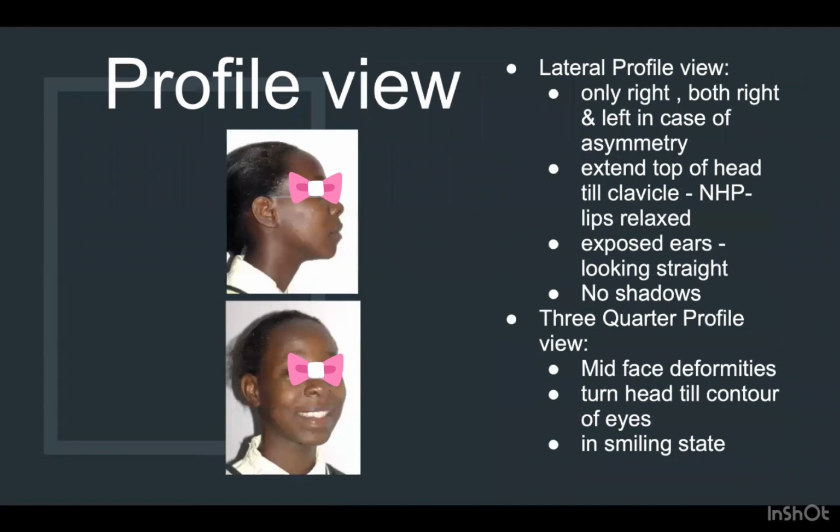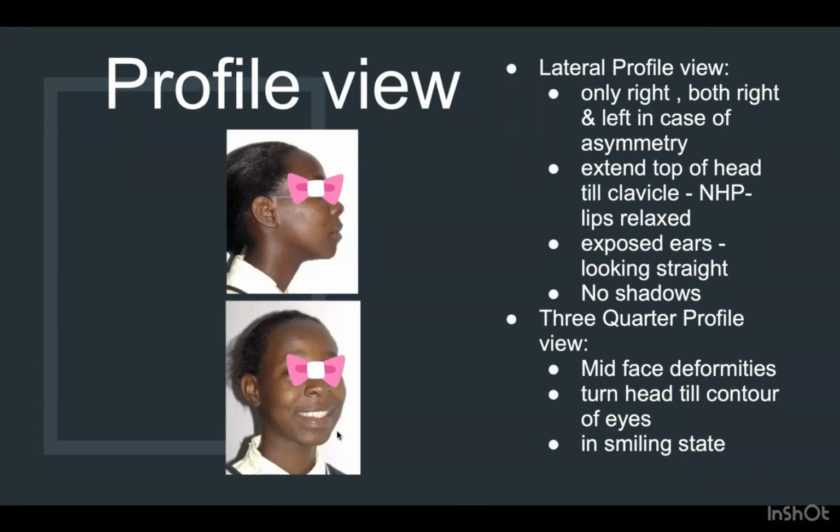On the lateral profile view, you can ask patient to turn to the right and only the right view is required, not the left. But in case the patient has a facial asymmetry, then you have to take right and left face, okay? Extend top of the head till the clavicle in natural head position with lips relaxed.